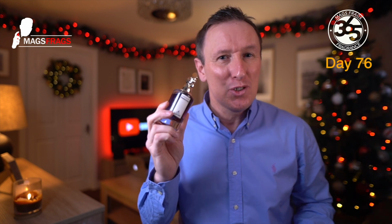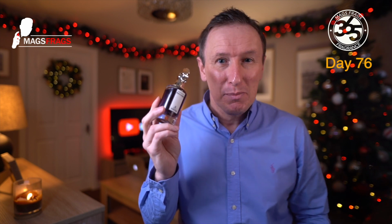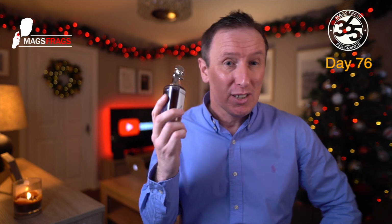wearing this. It's a very sophisticated scent, so it would be best suited to when you're dressed up formally for a special occasion, like if you're attending a wedding or something like that. I'd say it would also suit someone in their 30s because it does smell quite modern, but yet it's also got a grown-up feel about it. And I can't see it being loud or playful enough for younger guys to wear as like a clubbing fragrance. This is also a perfect date night scent because it's warm and comforting and basically just bottled elegance.